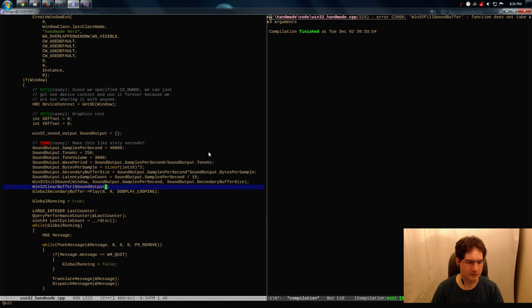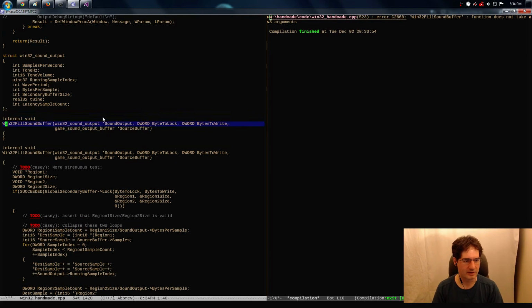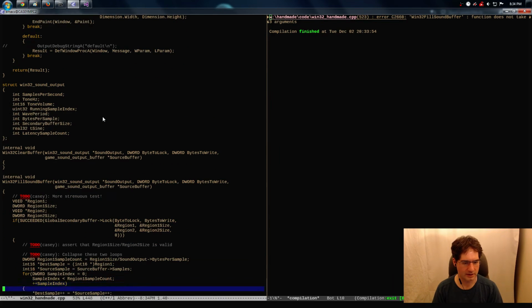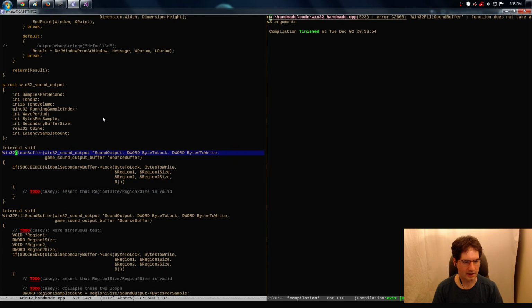So assuming that we do that, for Win32 clear buffer, what we basically need is something that goes ahead and does that clear. Let's take a look here. We're going to global lock this thing like this. There we go. This is basically doing the exact same code.